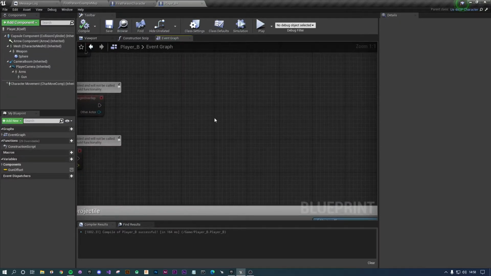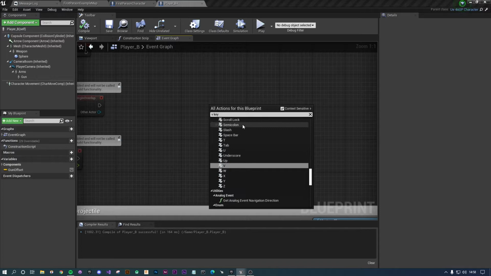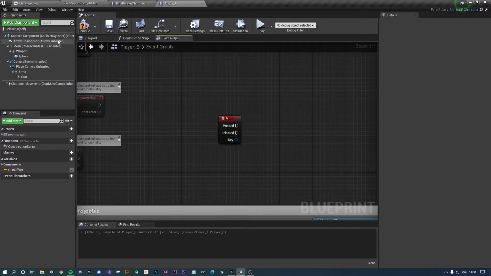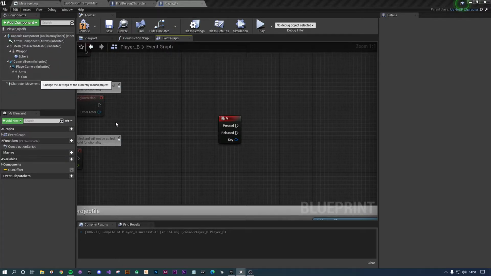So what we're going to do is just right click. Now I'm going to hard code this in. I'm just going to type in V key, and we'll get a V key pressed. So I've picked V for viewport or view. But what you could do is go to edit and project settings.